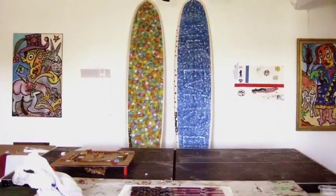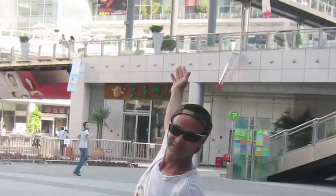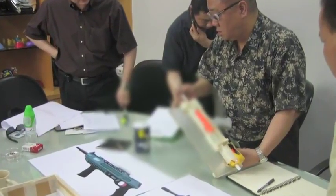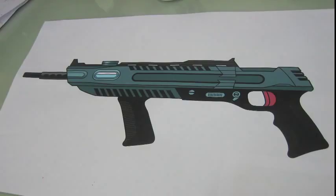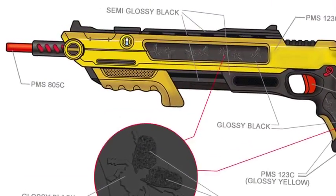The Bug Assault has truly been a journey for me. Being a working artist, I get ideas, and like any other, I had to execute it. So I went to China. I worked hands-on with an engineering team developing the internal function first. Then came the visual part — what would the Bug Assault look like? Shape, color, body style.